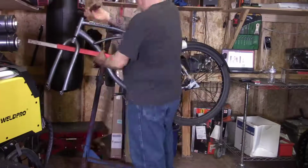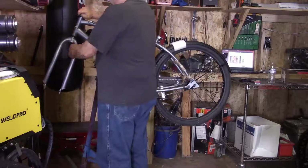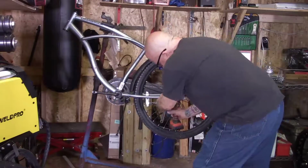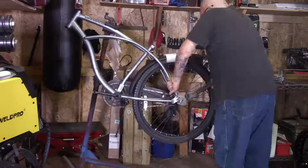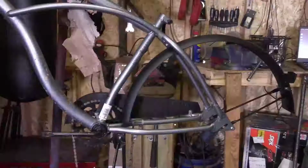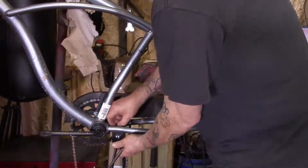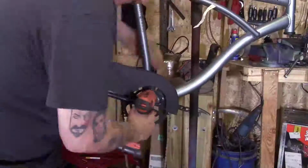I had it sit in the yard out in the rain and the elements. I like to age them and get a little rust on them. It doesn't matter because I'm going to be repainting them anyways. So you're going to take off your front forks, take off the rear wheel. We're going to take the fender off, then that gives you access to your kickstand. Take off your chain guard.